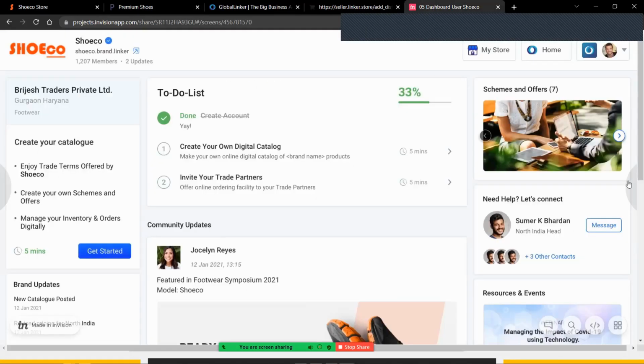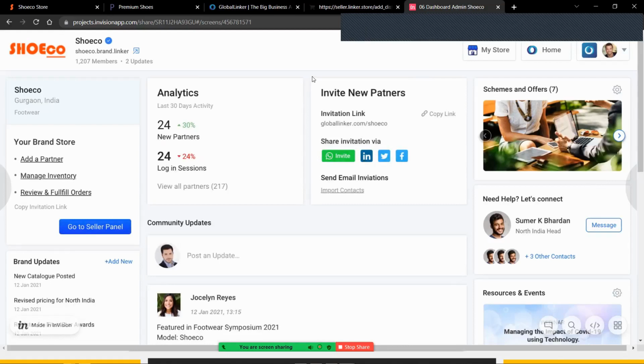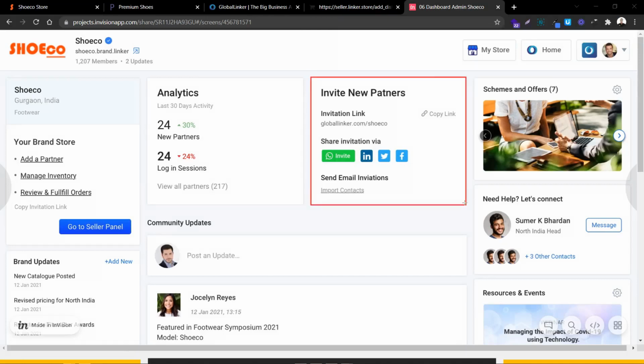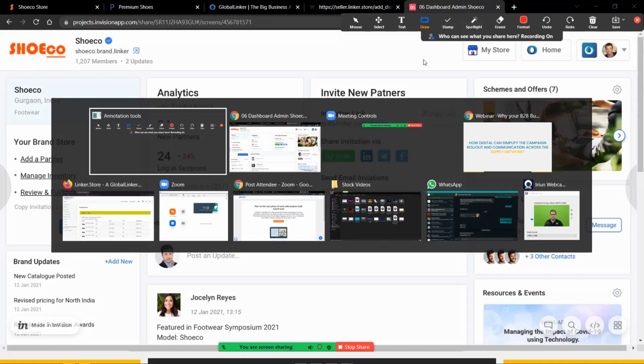What they can do is also offer this solution to their own retailers. So the train is not stopping at just one level; it is going beyond. Now British Trading, which is a Shuko distributor, can offer the same solution to all the retailers associated with them. That is where it expands on a broad basis. Retailers can also create an online store for themselves and start benefiting from the online ordering and digital capabilities that come as part of the solution. Again, certain branding will always remain locked for the Shuko brand, because that's the sponsoring brand or the sponsoring organization. So that was quickly about the communication part.